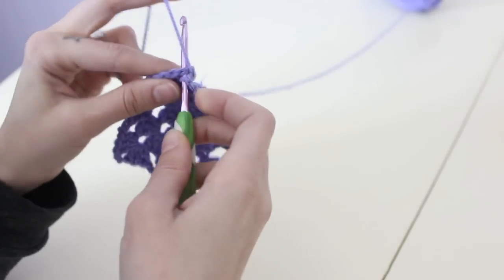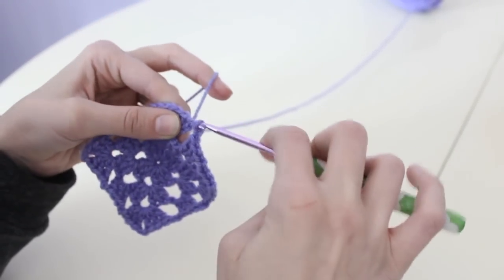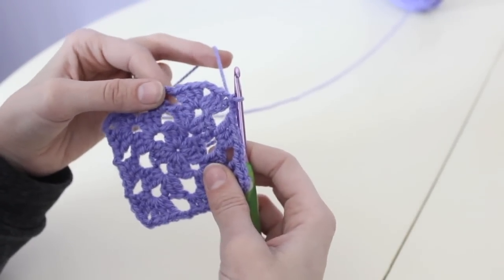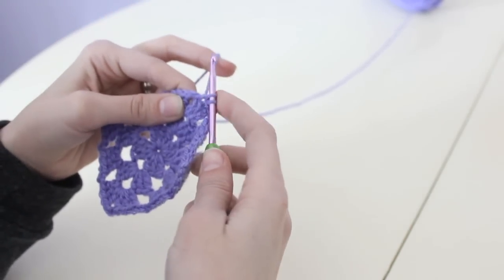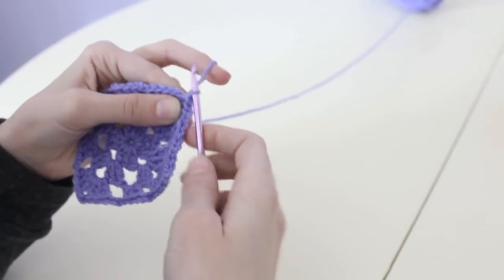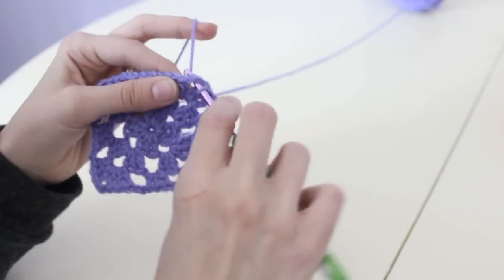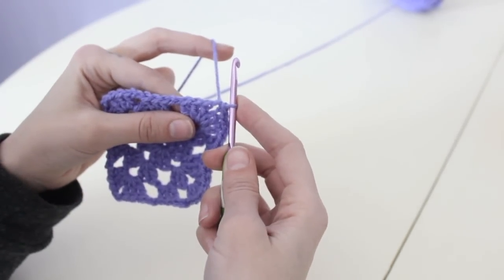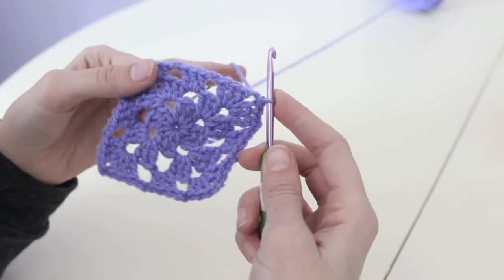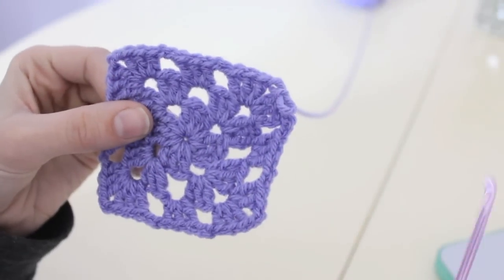Push through, grab the yarn on the way back and pull the loop under the second loop. You can do this into a couple of stitches just to make sure it's all secure. And there you have your finished granny. All we need to do now is tie in the ends.